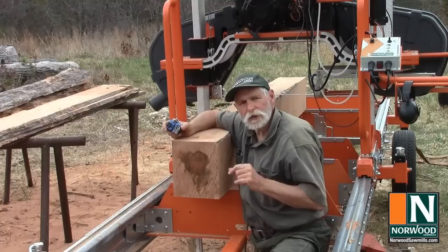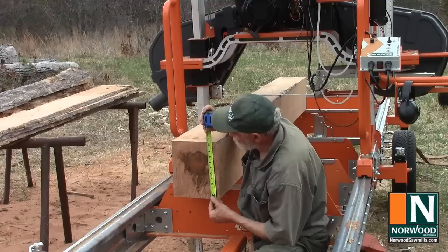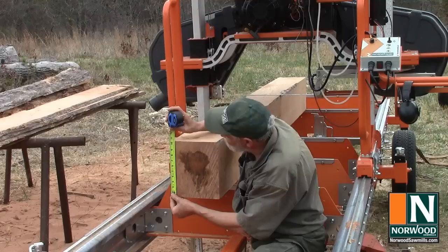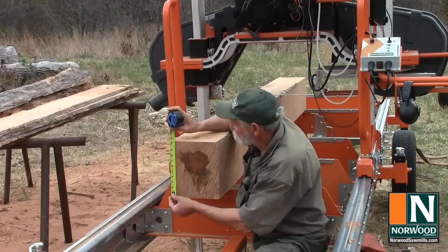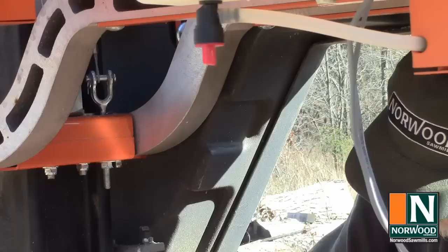Now that we have the log squared up, this is a really good time to check our calibration. I had the mill set for 10.5 inches. 10.5 inches here. And we are on this side just a shade, maybe a 32nd of an inch shy of 10.5. Well, what that means is that the blade is at a little bit of an angle. And so we're going to adjust it and try and level that out so we're getting exactly the same measurement on both sides.